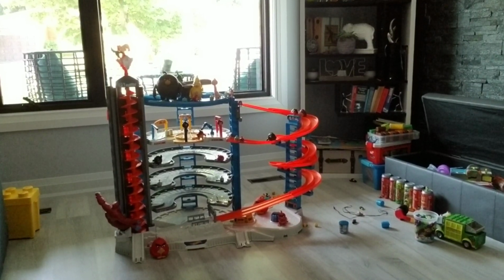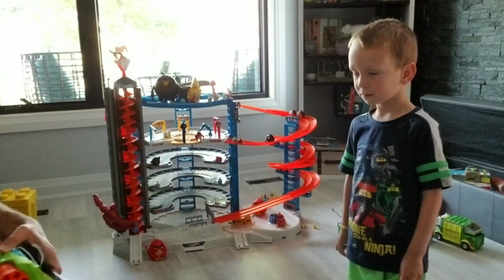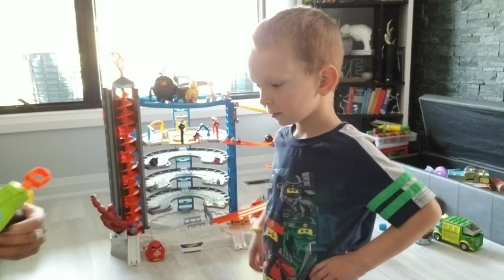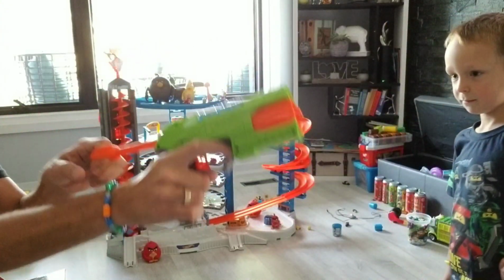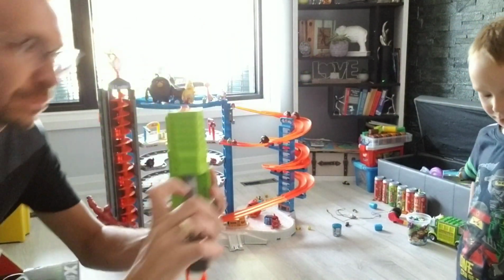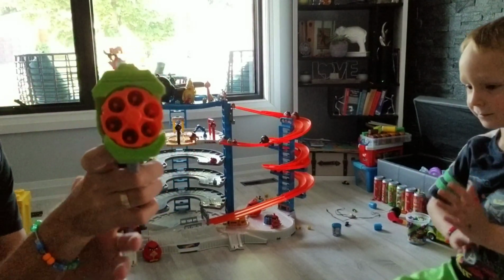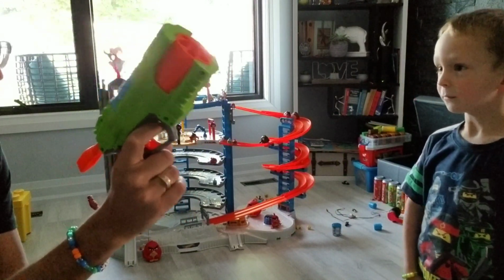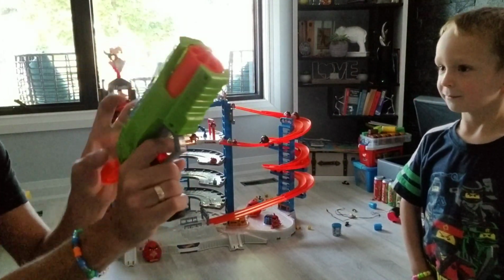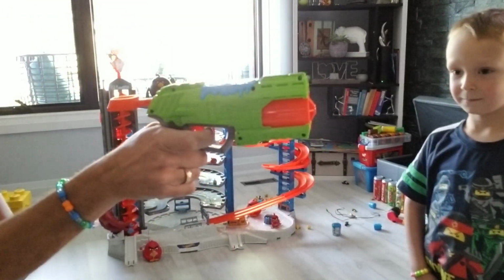Okay. What are we gonna do with this? We're gonna leave that there. Okay. So, we got the gun. The gun is ready. So, we got 1, 2, 3, 4, 5, 6 shots in here. 6 shots. That means we can shoot 6 birds at once. And then once you load the bullets in, all you have to do is pull back and fire!